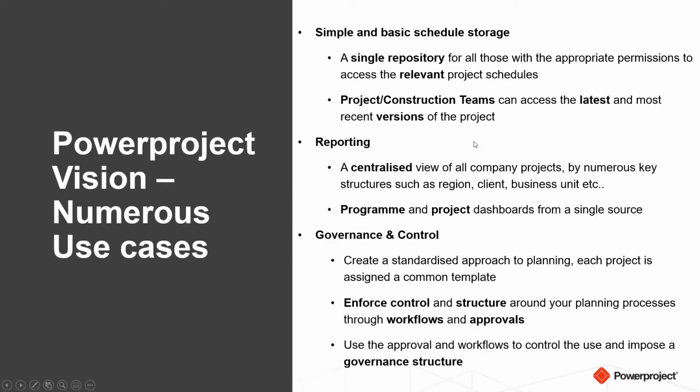So really, if we look at the different cases, what Vision is on the very basic side is a single repository for all your project schedules. Now, when I say a repository, it's more than just storing the projects. It has all those revisions and the recent versions. Every time someone checks a project in, that is kept as a copy and can be referred back to. And not only can it be referred back to, but those previous versions can be used as baselines.